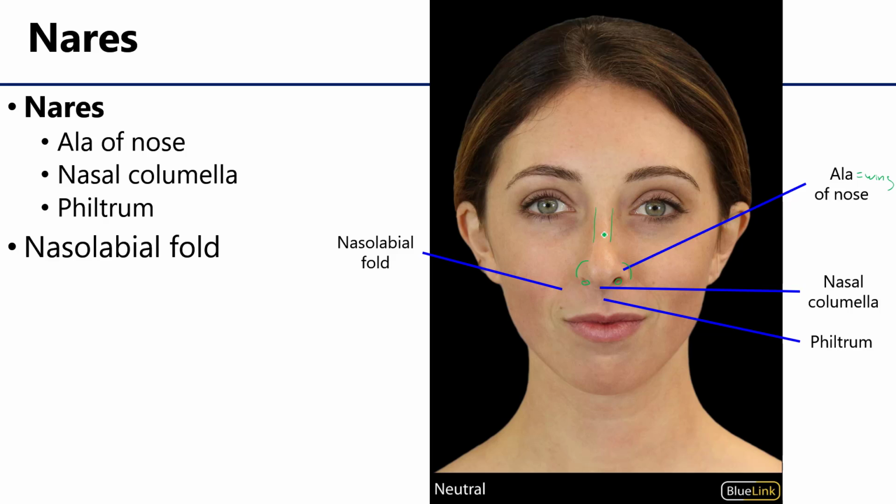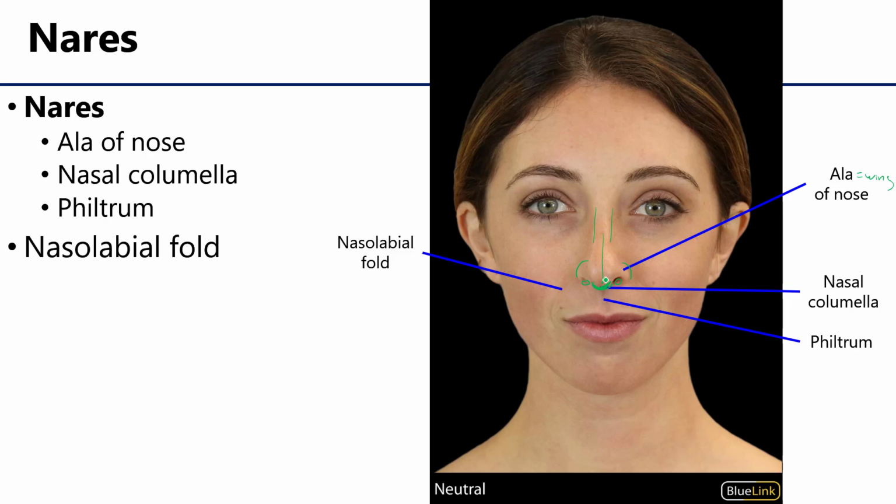Now, when we move more inferiorly, if you can imagine, deep to the nose is going to be the nasal cavity, and that nasal cavity is divided. So there's a left side and a right side to the nasal cavity. And if you were to continue that nasal septum, which divides the nasal cavity, we would come to this skin-covered portion, which is the nasal columella. That means little nasal column. So that is contiguous with the nasal septum.